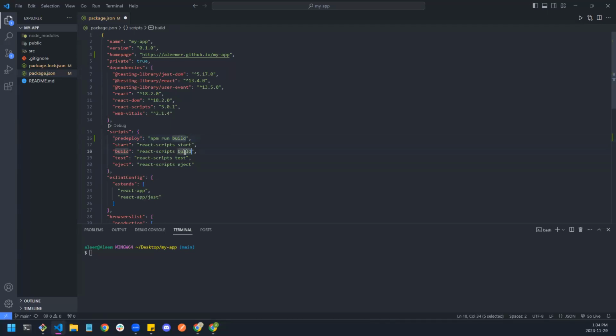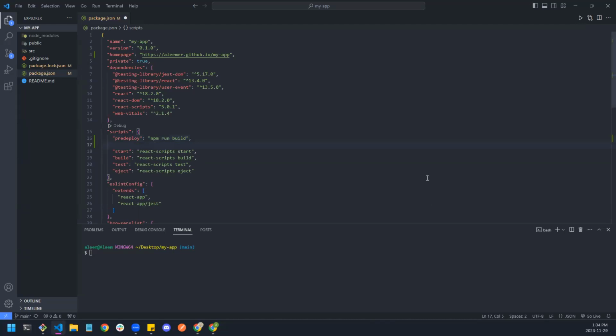Now notice this here. You see this command, react-scripts build, right? And then it's just build. So if I did npm run build, I would really be running this. So that's what this is doing. Now, pre-deploy will run this build, which will create a build. We'll go over what that is. I won't explain it now. I'll explain it once I run it, and we can then see what it is.